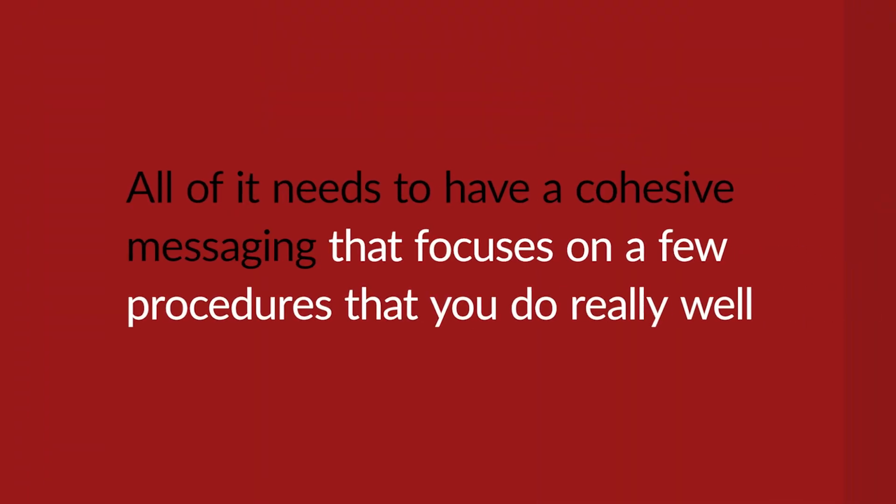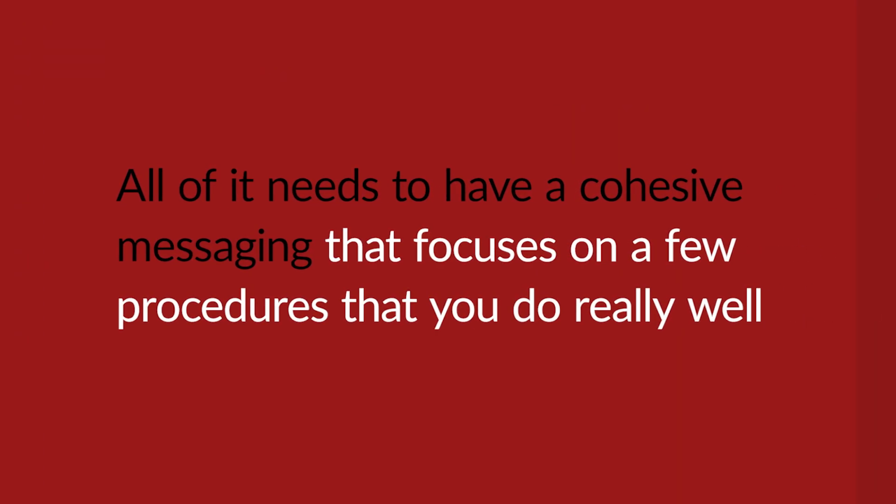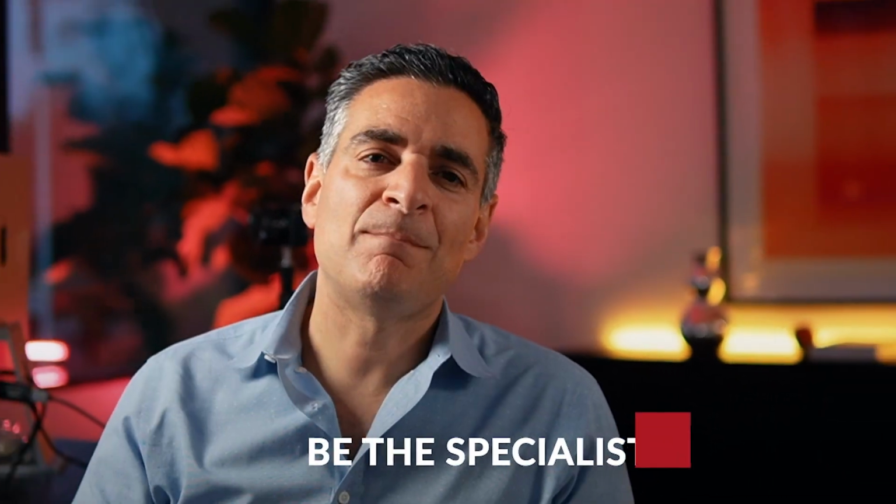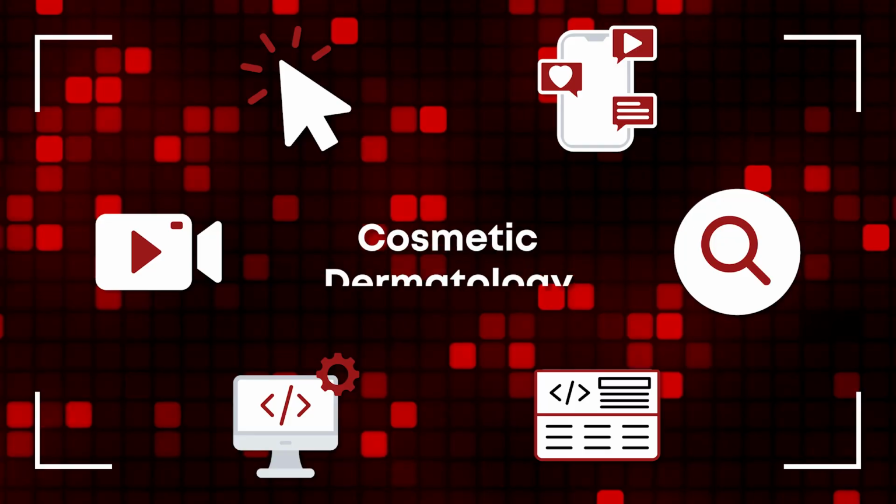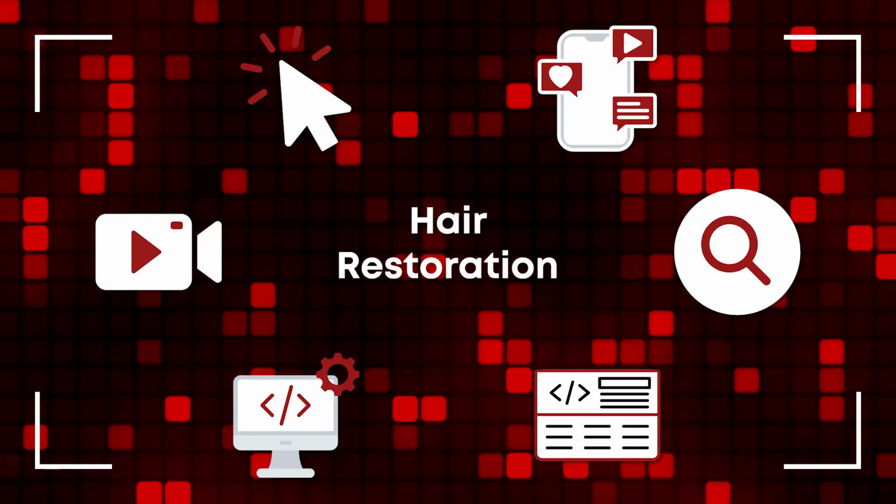And lastly, your messaging. I would never eat sushi at a place that makes pizza. I'm sure you wouldn't either. Your real self, your Google business profile, your website, the landing pages, your ads, your social media, all of it needs to have a cohesive messaging that focuses on a few procedures that you do really well. No one wants to go to the generalist for an aesthetic procedure. They want the specialist. Be the specialist. And make sure that all of the content that's going up everywhere in your online presence aligns with whatever that specialty is that you're going to settle on.